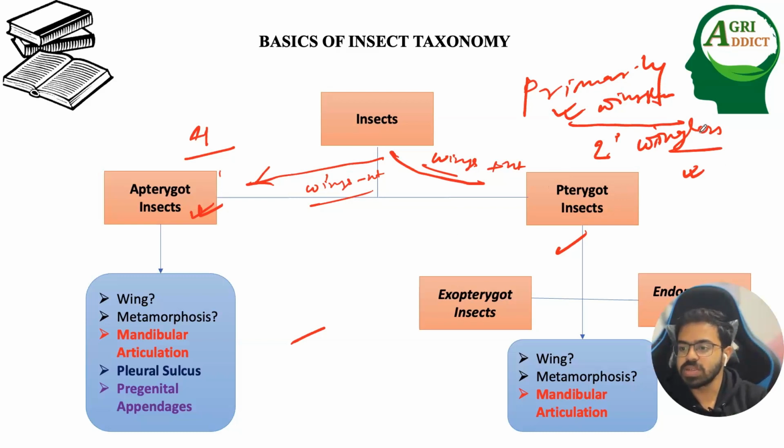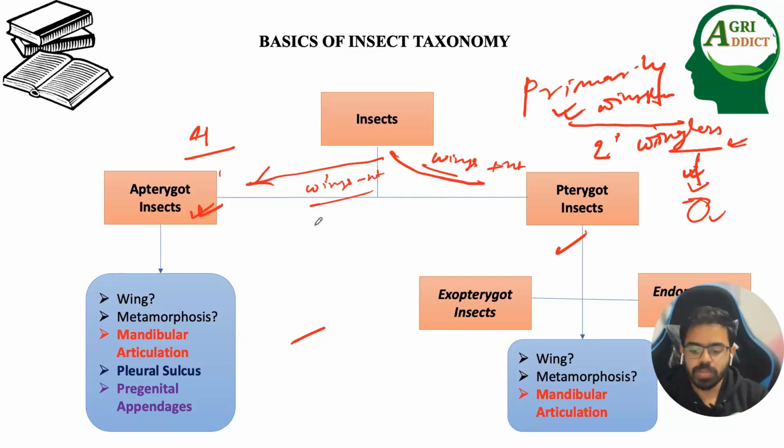But what happens in the case of secondarily wingless insects? Their wing buds are developed at a particular point of time, but with time, wings are shed or wings are not developed again, due to their evolutionary aspect or for their life being. So these are known as the secondarily wingless insects. There are different kinds of secondarily wingless insects, especially in the hemipteroid groups, as you all know, or some orthopteroids also.